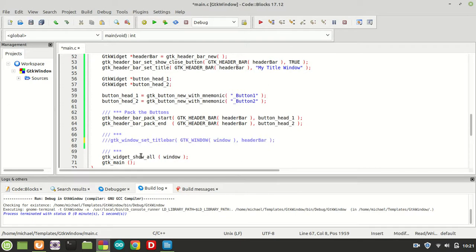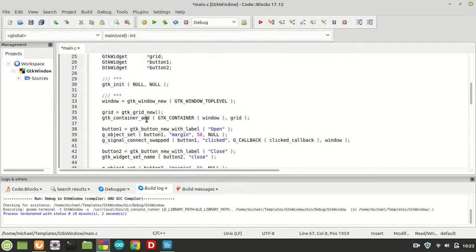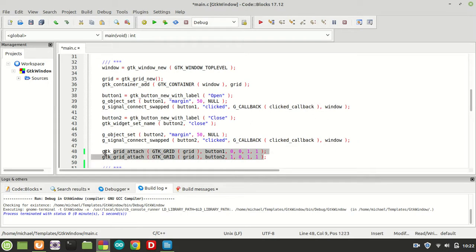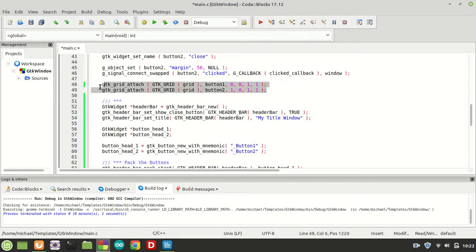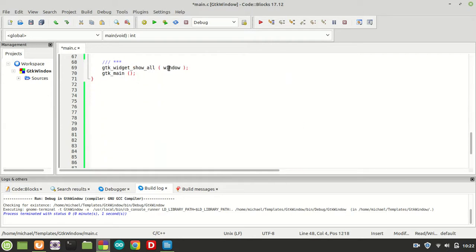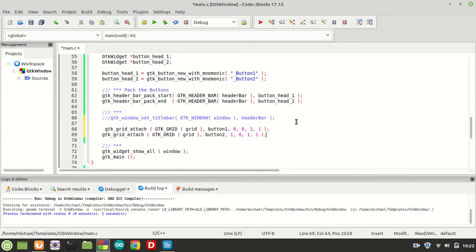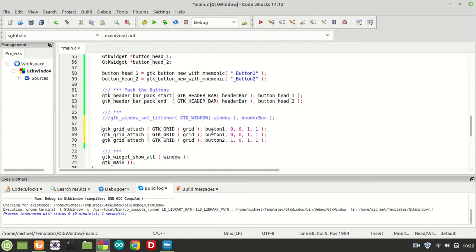I'm going to make some changes to this program at this point, which means I'm going to cut this grid call and move it a little bit down here, because I want to show you something. Inside the grid, I'm going to put a header bar just for the sake of understanding, and I'm going to say 0, 1, and 2.